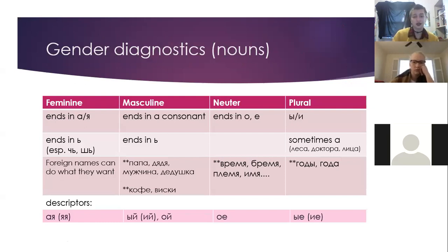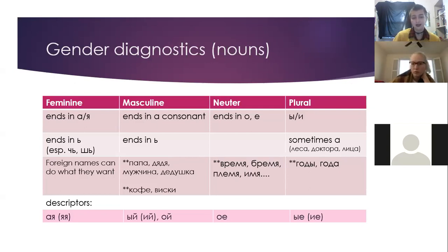And nominative makes it the easiest for us to diagnose a gender. So when you just learn a word, you open the dictionary, it's going to give you the word in nominative. And it is worthy to learn it in this form, and to note what gender it is. If it ends in -ая, that's probably going to be feminine, at least grammatically. If it ends in мягкий знак, the soft sign, could be either, most probably feminine. If it ends in a consonant, you know, it's masculine. If it ends in мягкий знак, sometimes it's masculine, like день, a day.